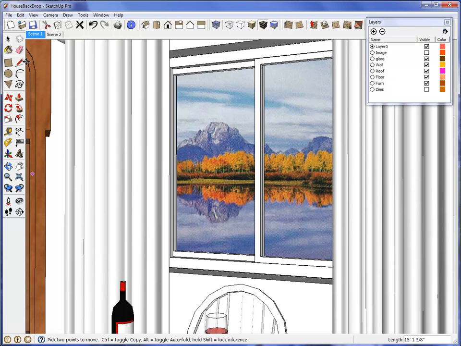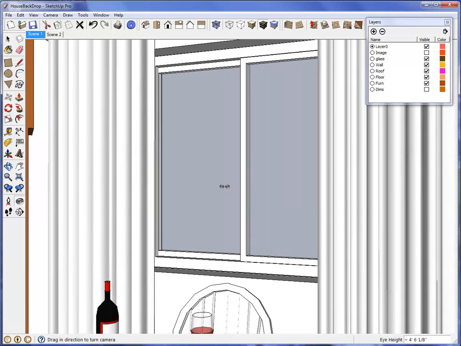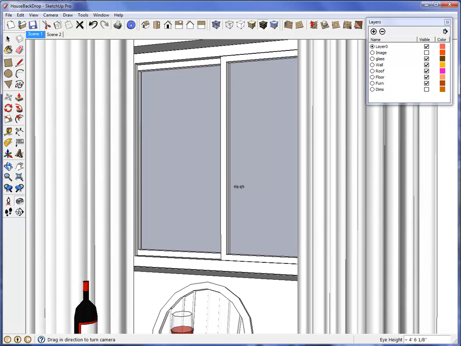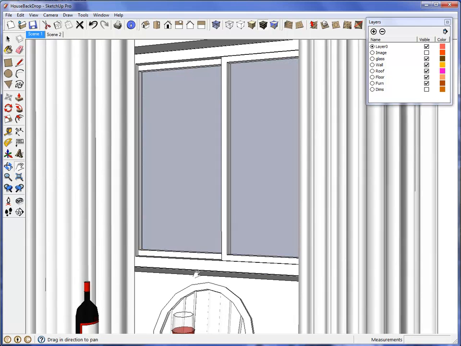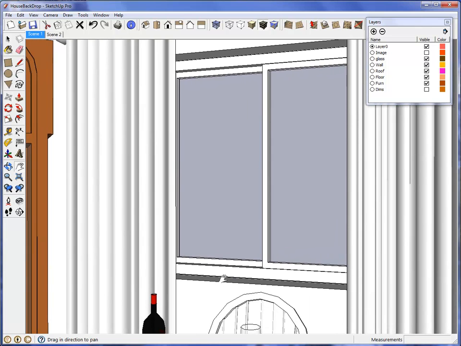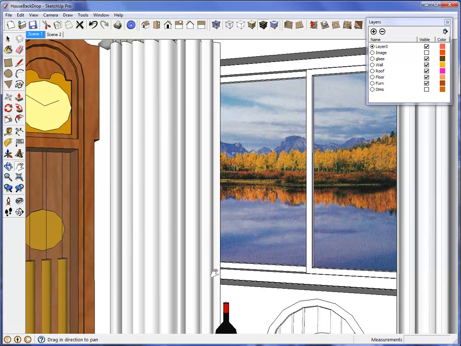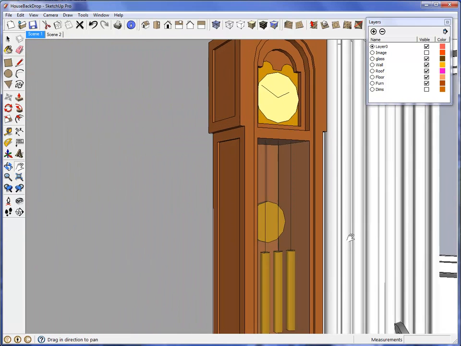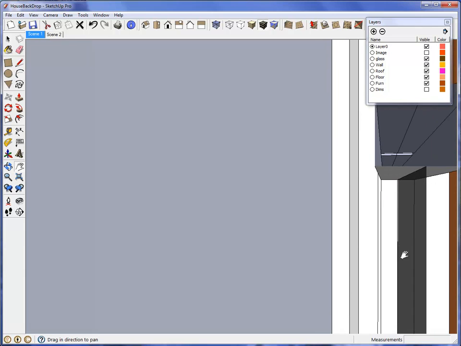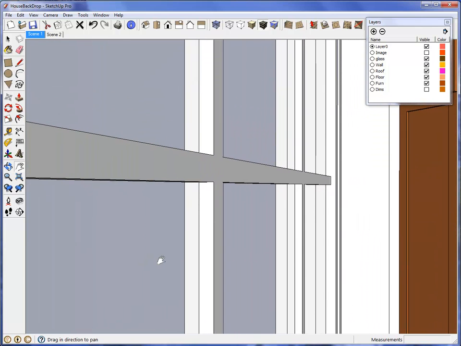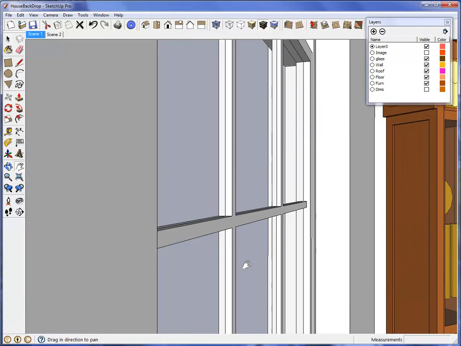So if I'm inside, no matter where I go, I can see a different position of the landscape. And even if I go to the other window, I can also see it here as well.